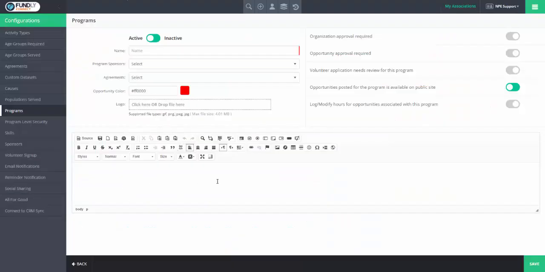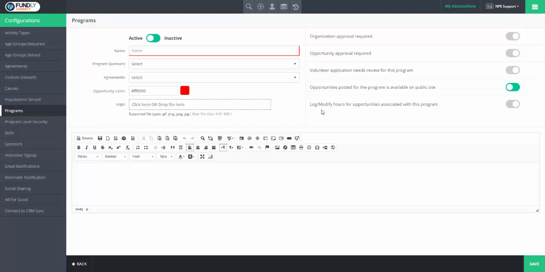So, and I see a question, I'll answer it in just a second. When you're creating a program, it needs a name. And actually, I think that's the only required field, the name. But I always recommend putting in the details and perhaps a logo, if possible. So if the disaster preparedness, disaster relief program is also a department, and your department happens to have a logo, maybe put that on there, or some image that might help present it a little bit better.